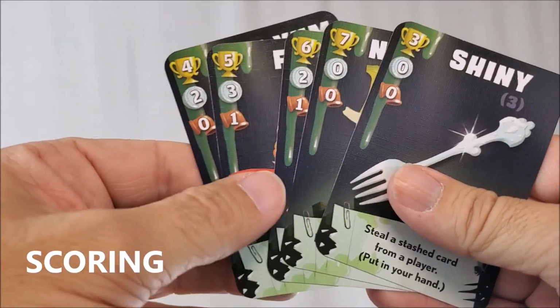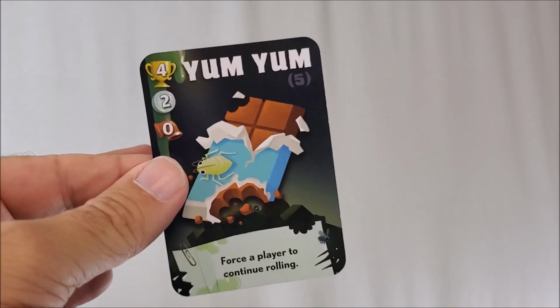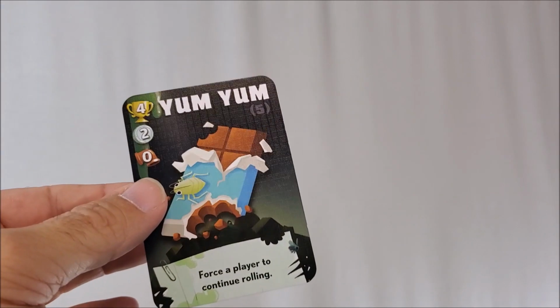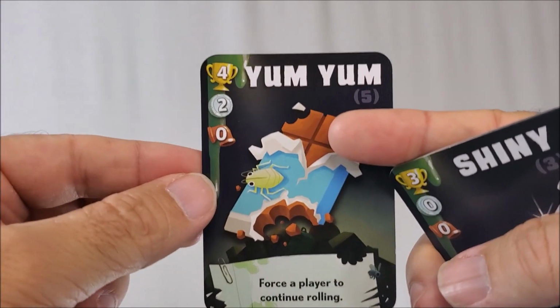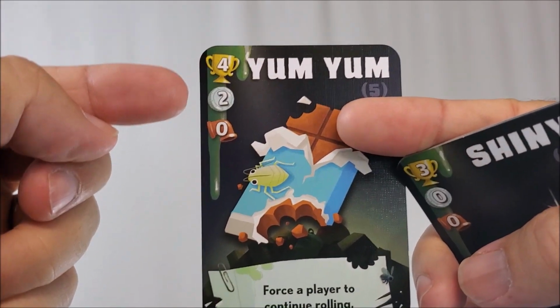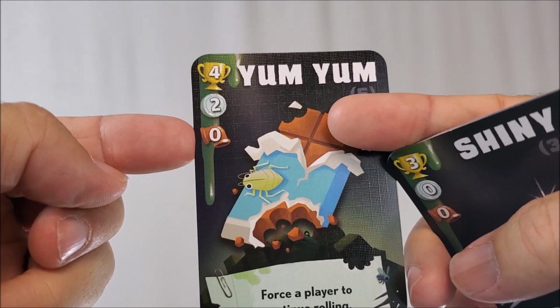And really how my family does, we just start with a card type. So we'll just go around the table and we'll say, how many Yum Yum cards do you have? And then each player says how many of each card they have. Whoever has the most Yum Yum cards gets 4 points. Whoever has the second most gets 2, and whoever has the third most gets 0.